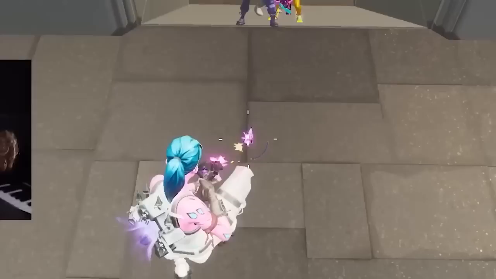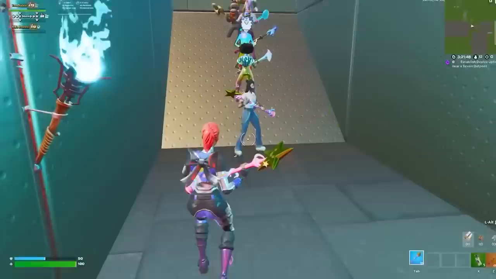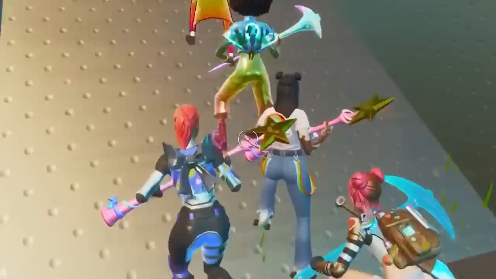Okay, so we survived the hide and seek. And now it is time to put on our secret skin. All right, so right here is our unreleased skin that has not been into the game yet. Let's check out these rainbow skins. Okay, that's a fire rainbow set. Oh my gosh. This guy, you know, that's fire, bro.